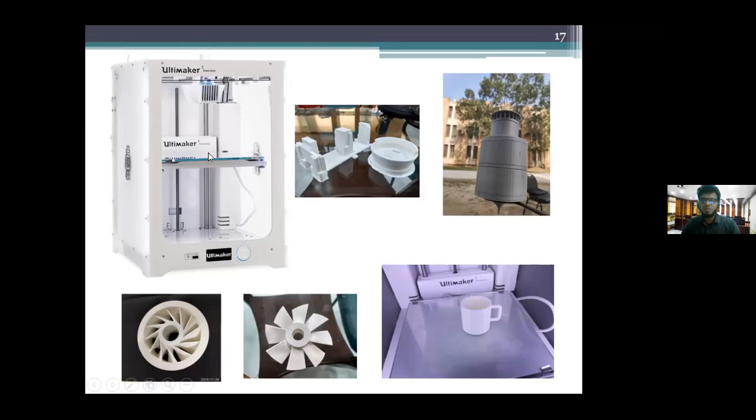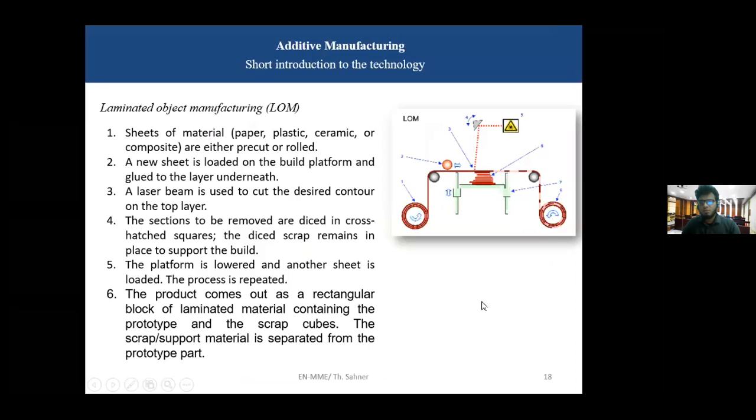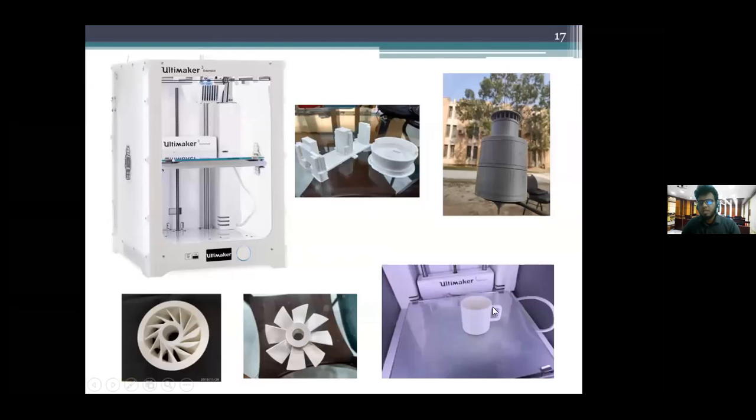When removing the material, we just need a command that we are going to remove the material, so that the base will be overheated. With overheating, the material has some flexibility to remove itself from the base, so we just remove it from the base. But in the case of supporting material, suppose I want to print this mug, then I have to print the handling system or this supporting system. When I have to print this kind of shape, I need support, which will give support to the base material. The supporting materials are mainly alcohol based and they are soluble in liquid.